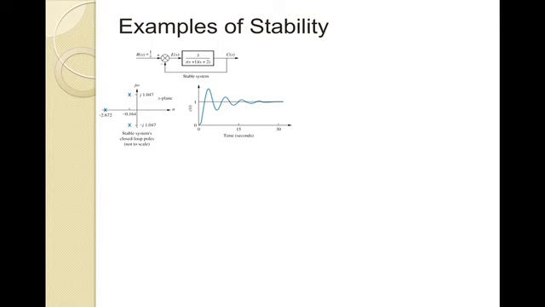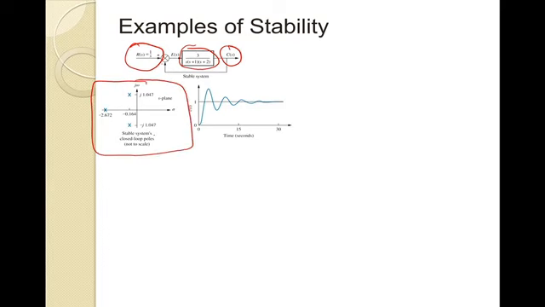Now what I would like to do is show some examples of stability. So I have an input here. Notice that the input is 1 over s, which means I have a step input to a system, and I have C of s looking at my output, and I have a system here which is my transfer characteristic forward path plant as shown there. So if I look at that characteristic of G of s, I want to look at the pole mapping in the S-plane as shown here.